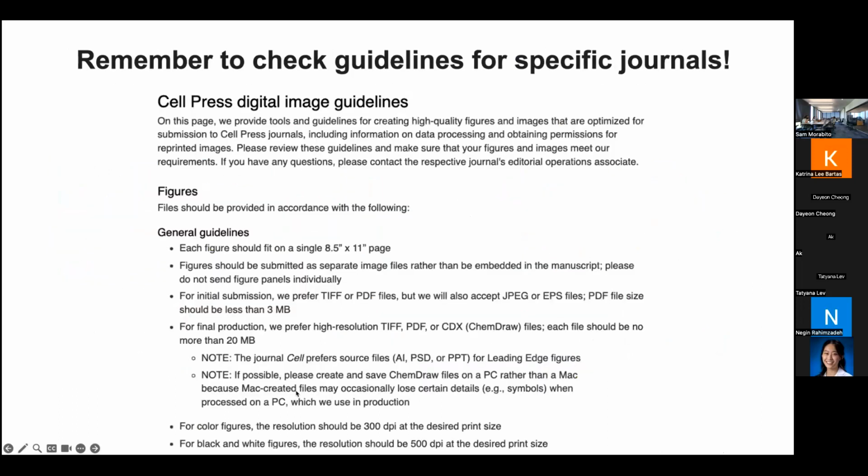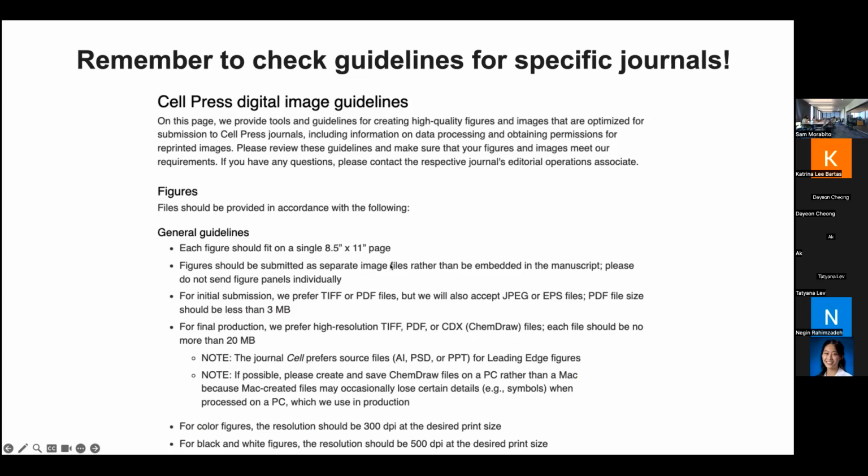Another thing to watch out for is that journals will have guidelines for what is an acceptable format for a figure. A lot of the time with the first submission, they don't care. But it is sometimes a pain if you're like, oh man, I made it a little bit too wide, now I have to move everything around. So if you're starting to assemble your figures into Adobe or Inkscape, you should check which journals you're considering submitting to. And if you're in between two, maybe try to make it work for either one.